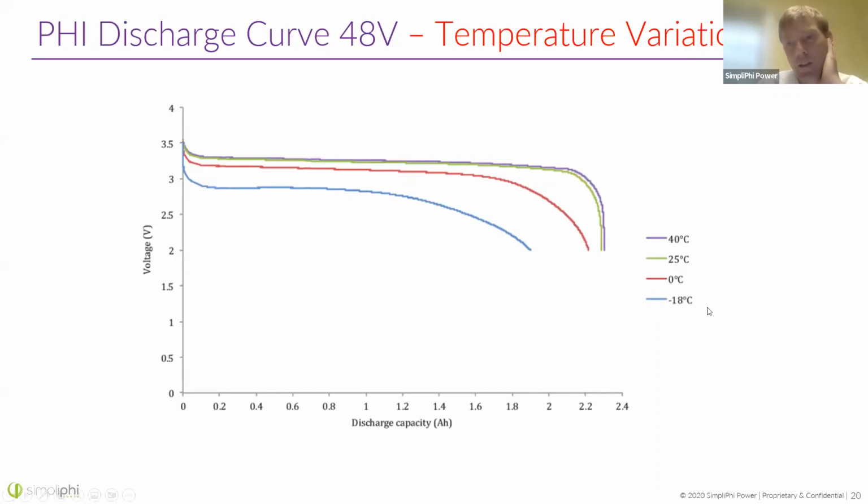And you should never be discharging a battery at extremely low temperatures like -18 Celsius. And if you do, you'll see a much lower voltage that's almost half of a volt different when you're discharging at really low temperatures. That voltage difference tells you how much more the lithium atoms prefer to be in the cathode than the anode, and that's slightly dependent on temperature because the structure of the cathode and anode change slightly with temperature.